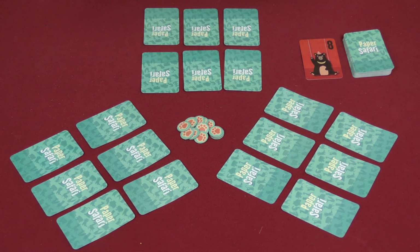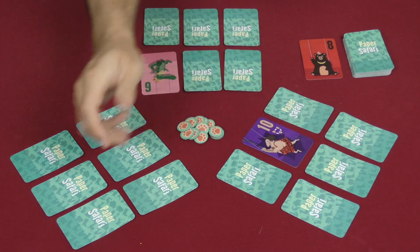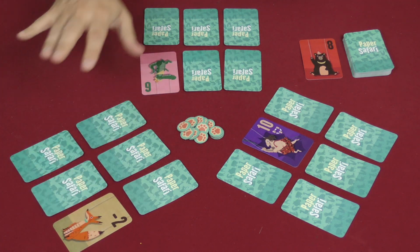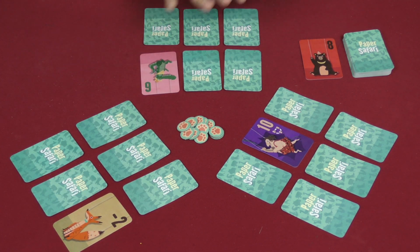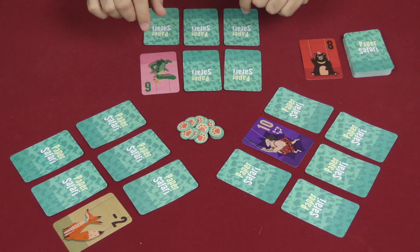And then every player picks 1, and they reveal that card. And these cards have different numbers on them. And you want to, at the end of a round, have the lowest possible total in front of you, with a couple of wrinkles to that formula, okay?